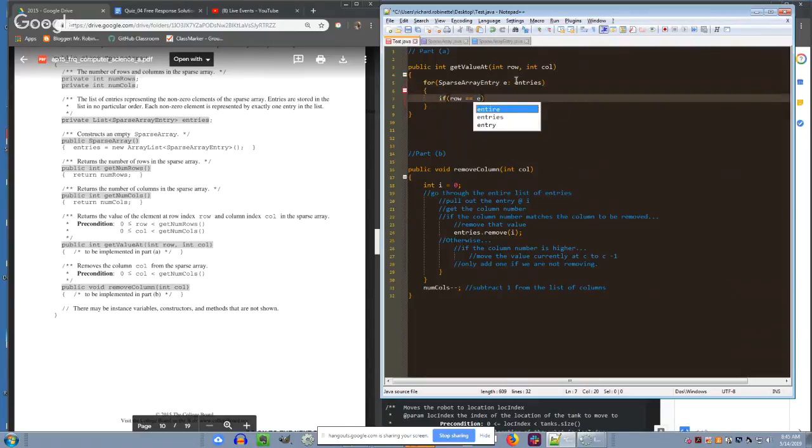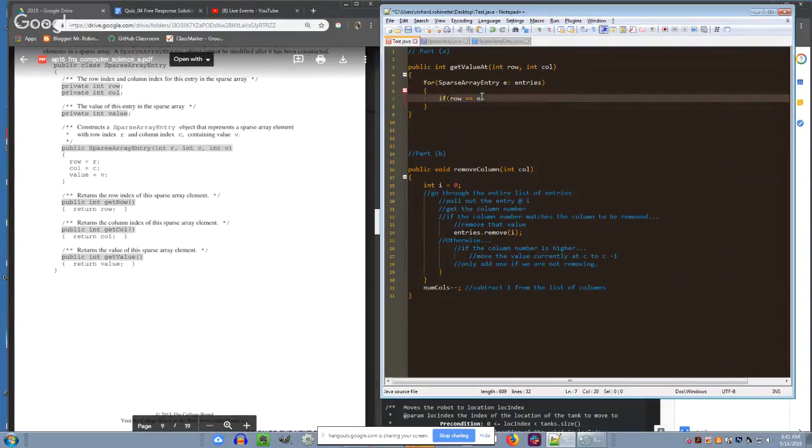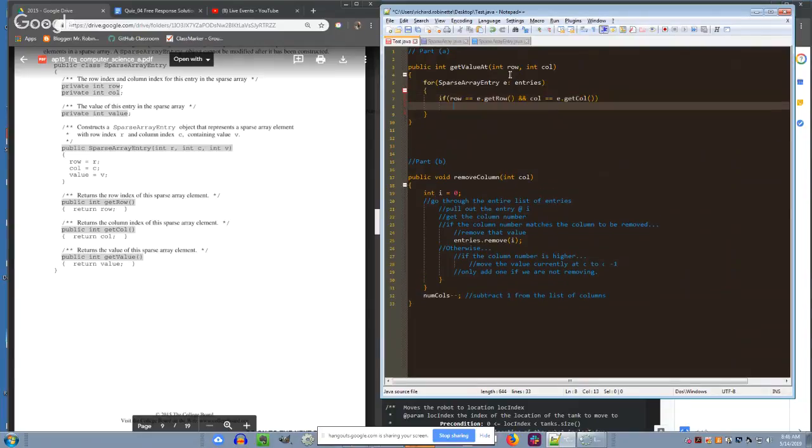So our SparseArray entry object has get row and get column. So if row equals E dot get row and col equals E dot get col, then we are going to return E dot, I think it wants you to return the value, right? Let's double check that.